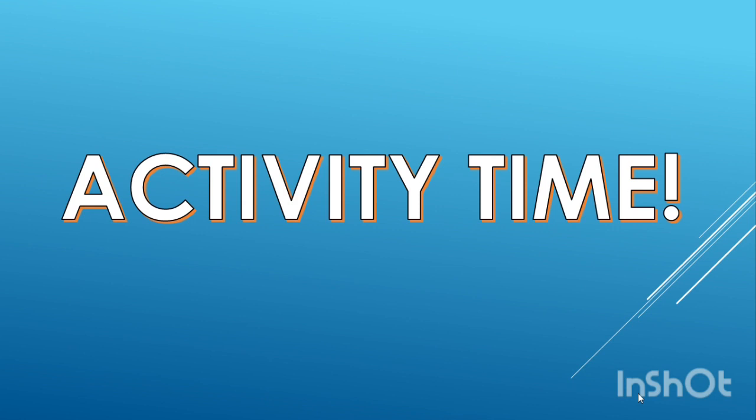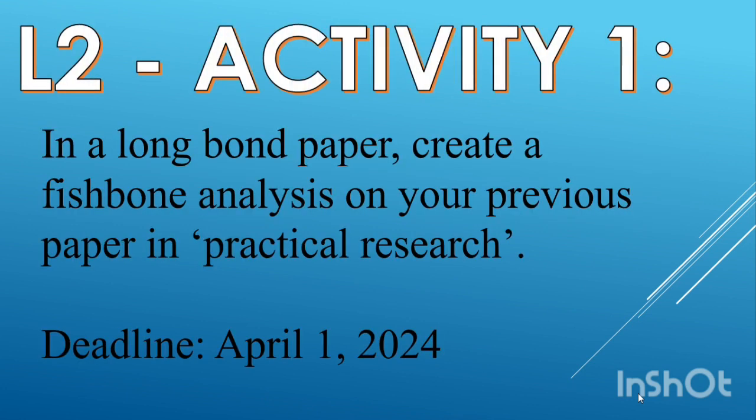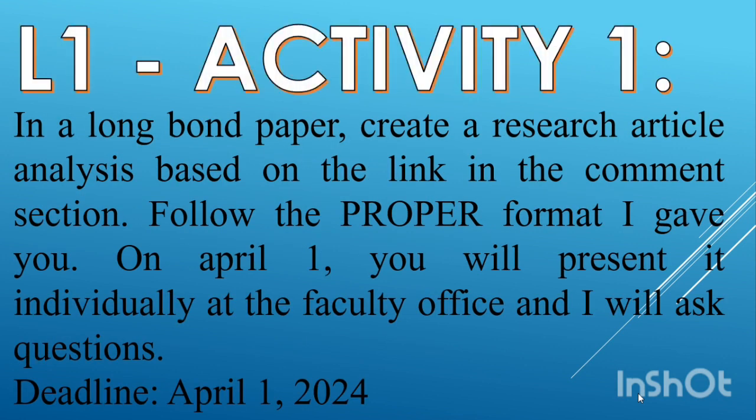Okay, so activity. So I prepared two activities. No, one activity for the lesson one, which is the actual research, and another activity for this mixed method research, ng lesson 2 na to. So for lesson 2, this is your activity 1. In a long bond paper, no, you create a fishbone analysis on your previous paper in practical research. The deadline of this is April 1, 2024. Your activity in lesson 1 for the action research is this one. In a long bond paper, you create a research article analysis based on the link in the comment section.